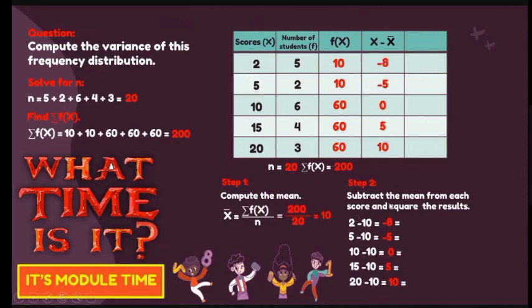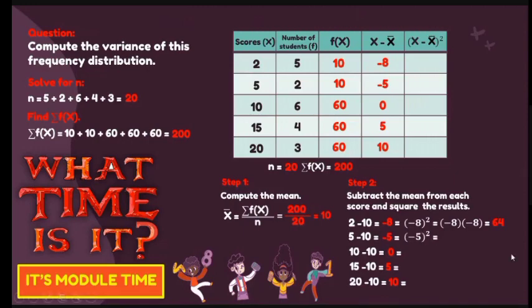The next thing na gagawin natin, syempre, we have to transfer this given value to the fourth column. So meron tayong negative 8, negative 5, 0, and then 5, and then 10. Next thing natin is to square the result. In order to square the result, you have to multiply the given by itself. Consider the fourth column. Next natin, of course, for that part is negative 8 squared. You will have negative 8 times negative 8. So you will arrive with 64.